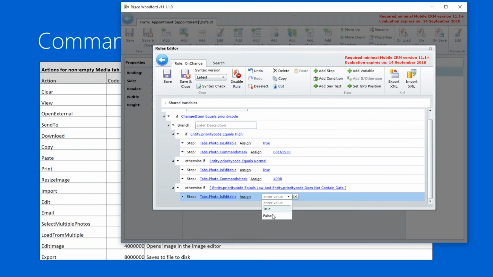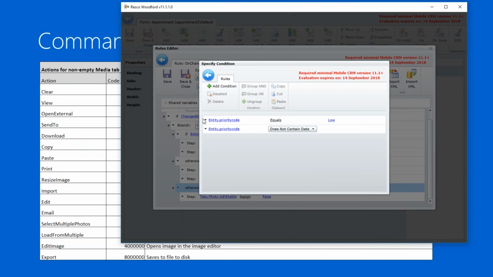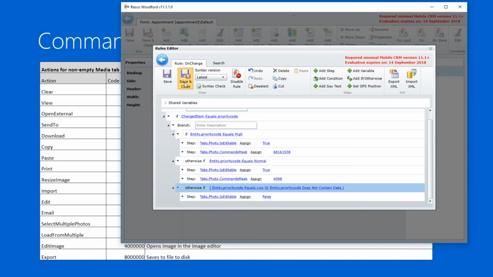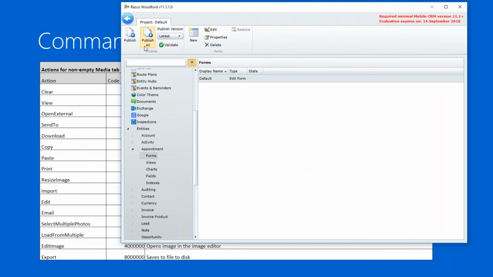So I set is editable property as false. Okay. Just a small adjustment. We need to group it as OR. Thank you. And hopefully everything is fine, so just save and close.